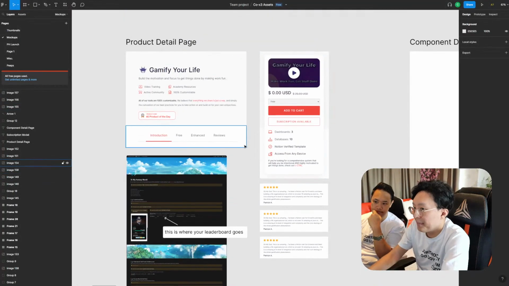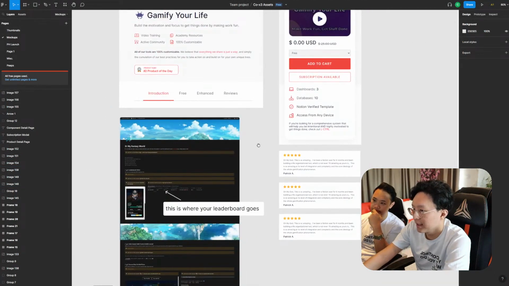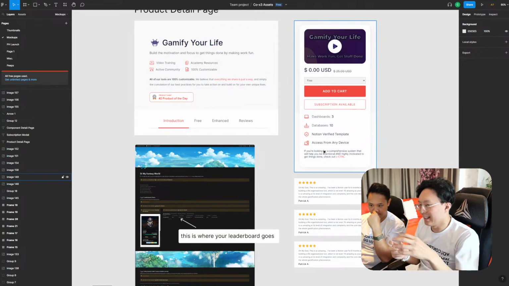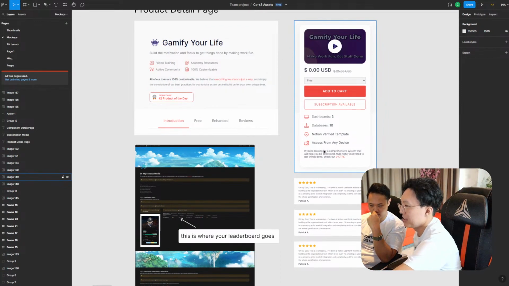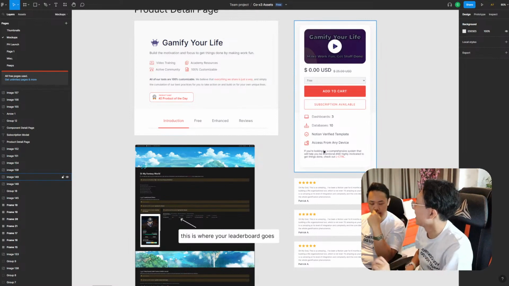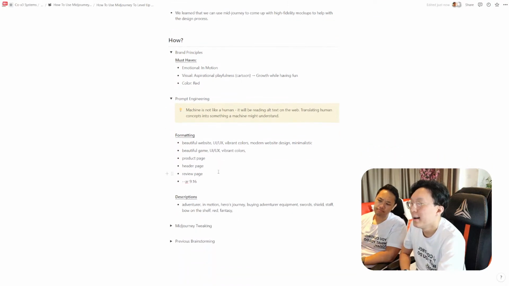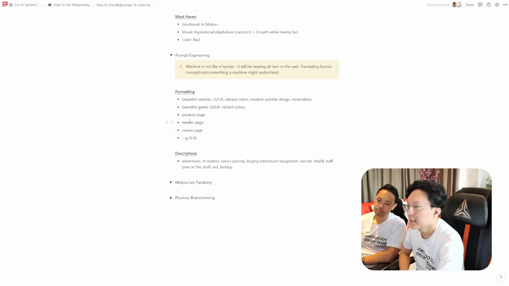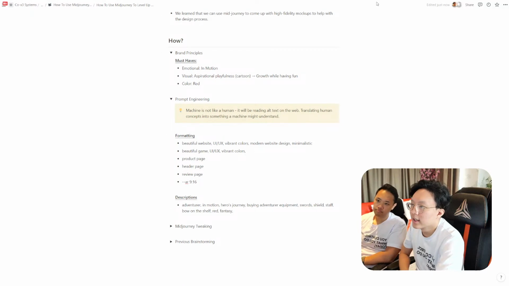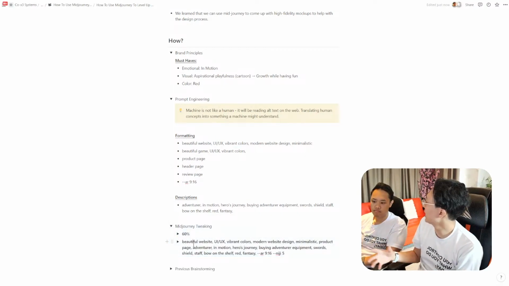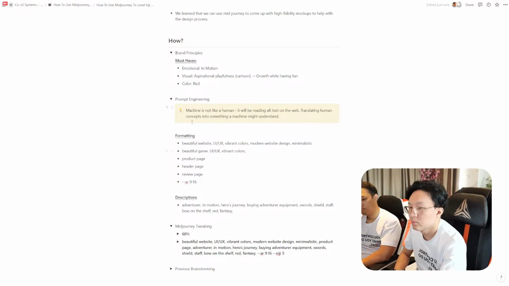I honestly think this is not a bad design for a product detail page, especially if we can gamify the elements around it. I would even imagine these could be little NPCs telling you stuff like, oh, this is where you're going to interact with me. There are a lot of fun things we can do there that I'm pretty sure Midjourney won't be able to help me with. But definitely for the aspirational bit, which is the hero's journey, we can do something there. So let's prompt once or twice more and see where we get from there. Then I think we can have a really good conclusion to this and see exactly how we might want to move things along.